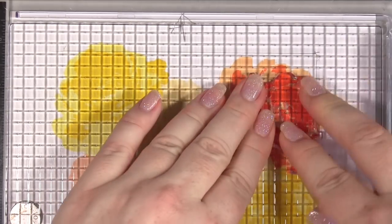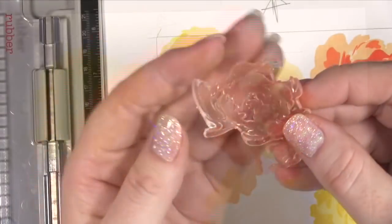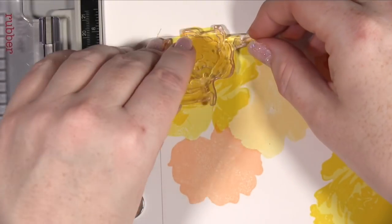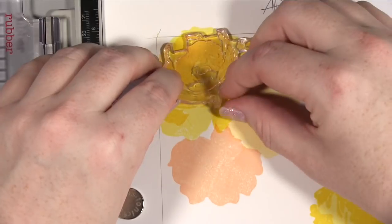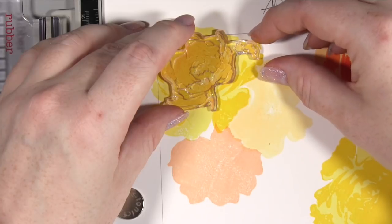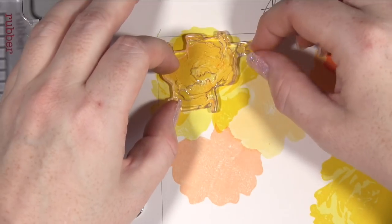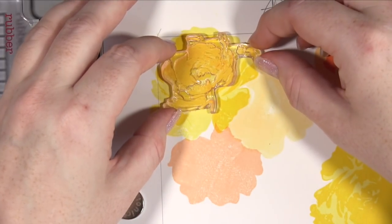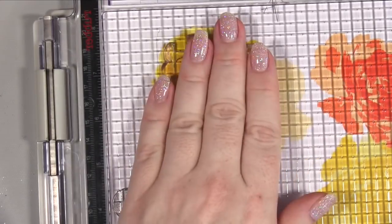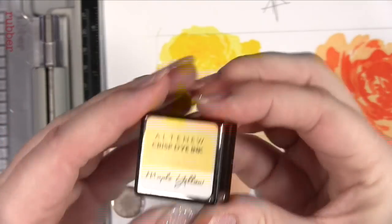So we're just using the next color here, and you can see I didn't get it 100%. You can see those two little loops weren't quite 100%, but it still looks fine, and that's quite a strong color, but it's not, as I said before, a big deal. So I'm just trying to line that loop up. I just want it roughly in the right place, and then I'm doing the hooky bit that is on my right hand there, just getting that lined up with the edge of that flower there, and that's roughly in the right place now. And then I'm just popping that down, and I'm going to use this gorgeous yellow.